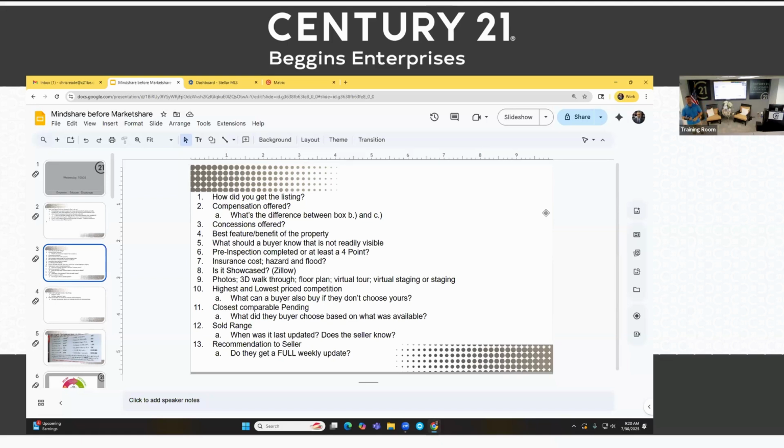If you haven't done a pre-listing inspection or a 4-point, I would recommend starting to do one of those on every single listing. The seller should, in my opinion, at least do a 4-point inspection. Your roof, your AC, your electric and your plumbing. It's going to show you what those main issues are, and I would have those addressed before going on the market. You're going to find out about it during your inspection, so you might as well at least do that and remove one of the potential issues.